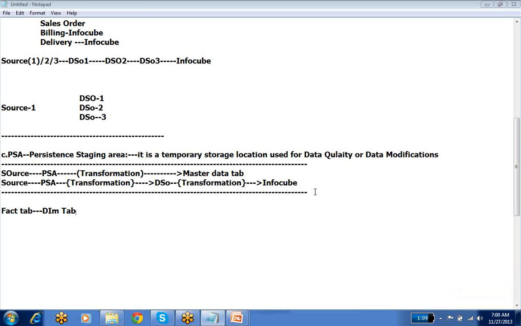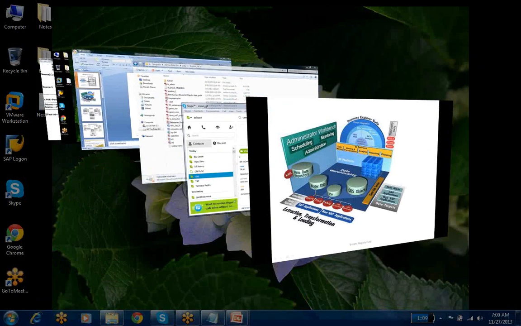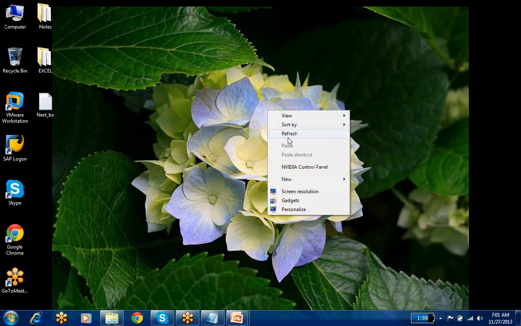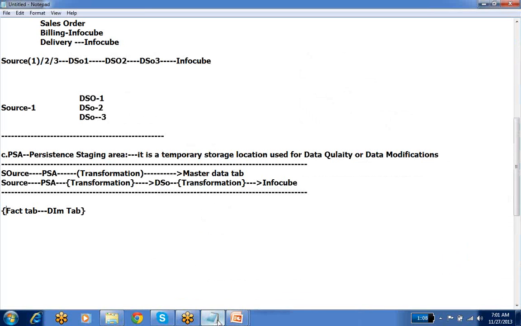So the primary keys are not the business key. It's not the numbers which we see in our business day-to-day life. It is a system generated key. Because of the schema that is followed here, you can see there is a dimension key. This is not the business key. SID material is the business key. The dimension ID is a system generated key. Because of that, there is a chance of duplicates. I'll take up that as part of our schema discussions.